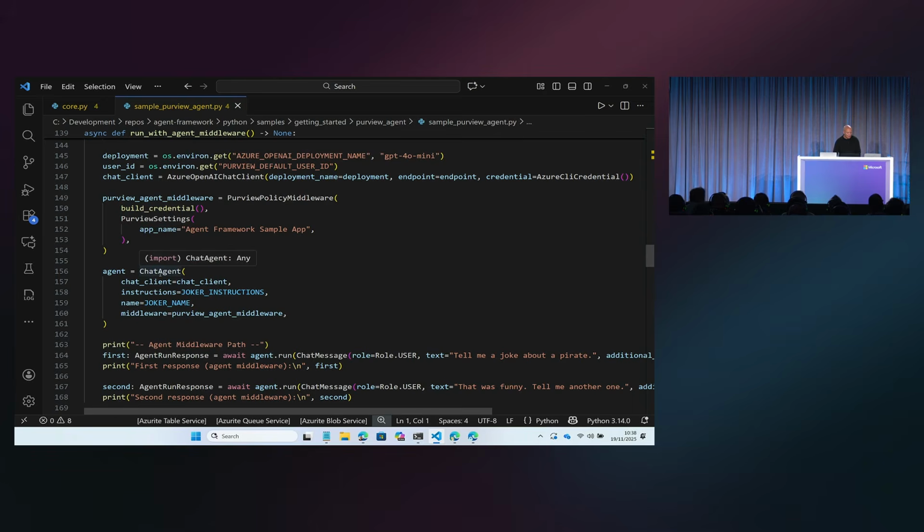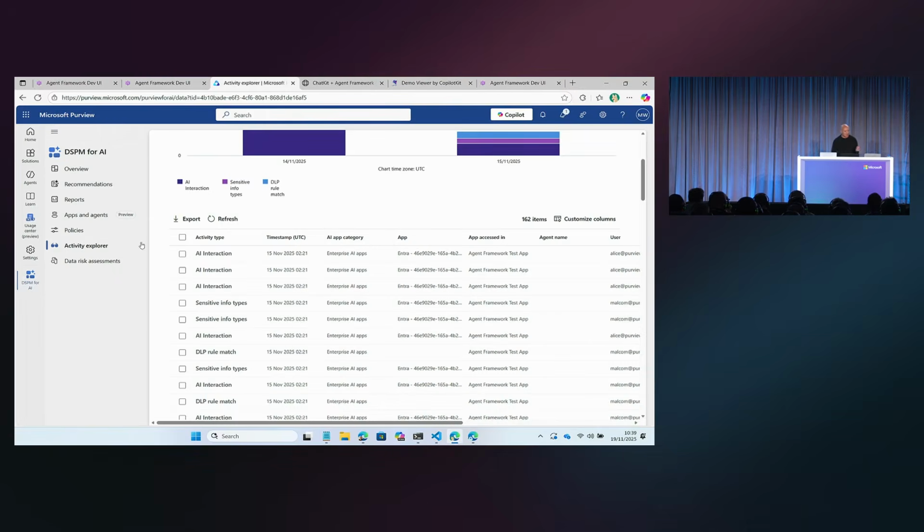This is the code to create my agent, and I can just provide whatever middleware I want. Anytime this agent is executed, that middleware will also get triggered. It'll be called before the agent is run, so it can look at what data is being sent to the agent, and it'll also get triggered after the agent has executed, so it can see the responses. This gives it the ability to block certain requests if there is sensitive data being sent to an LLM.